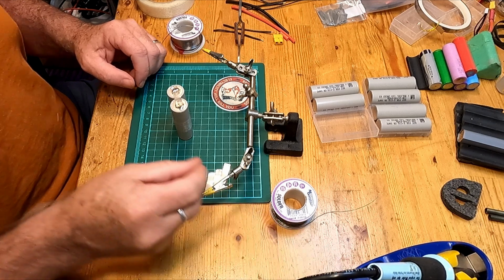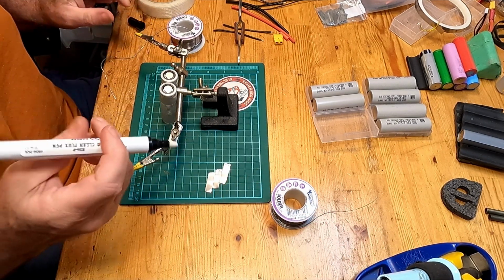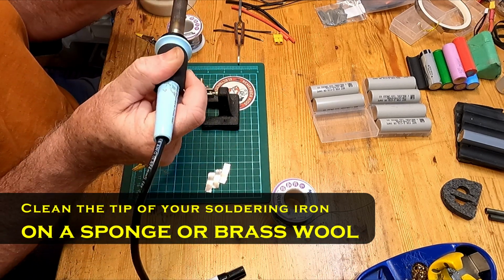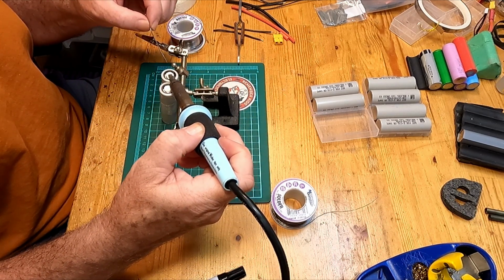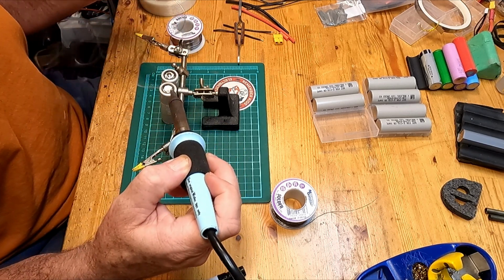So what we've done here is simply join the negative to the negative, and now what we need to do is the reverse and do the positive to the positive. Same process. I just need a bit better balance. Flux. Okay, don't be shy with the flux. It is your friend. This shouldn't take nearly as long to do the positive. It should take a little heat to warm up. And you can see right away that it's significantly faster than the negative. And there you go.